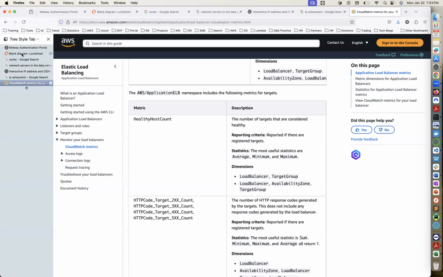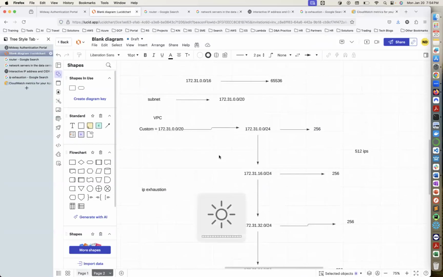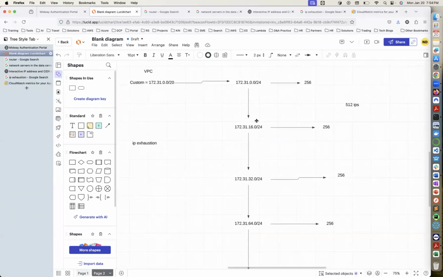So that's a good question that you asked. Any questions on this VPC and the subnets? Again, a single subnet is attached to what? An availability zone. So this subnet that you see here can be US East 1A.